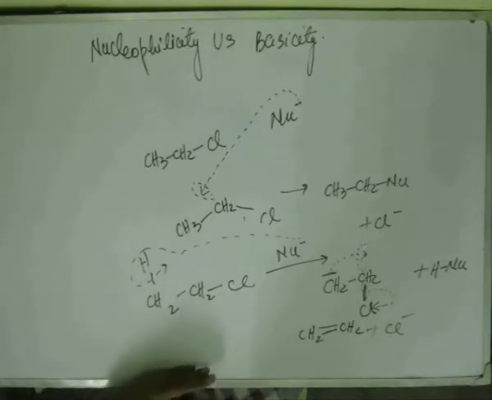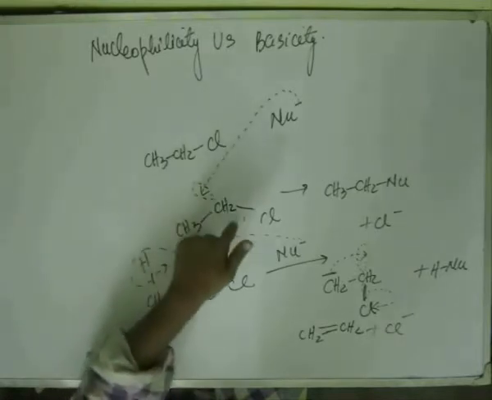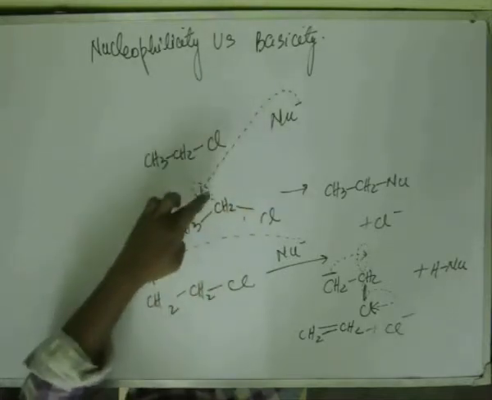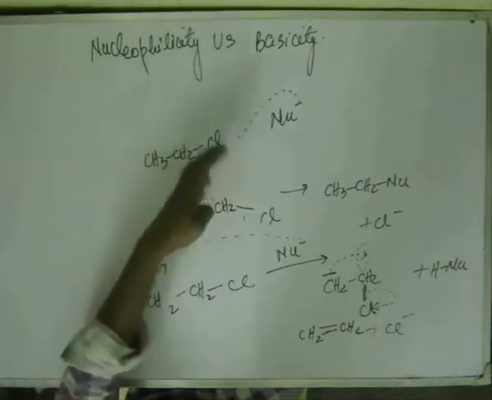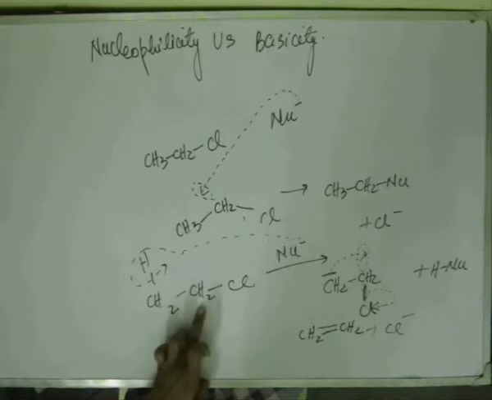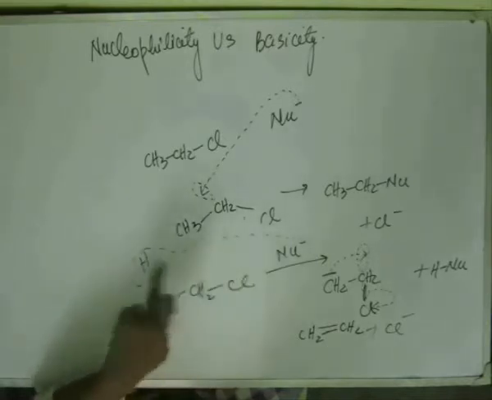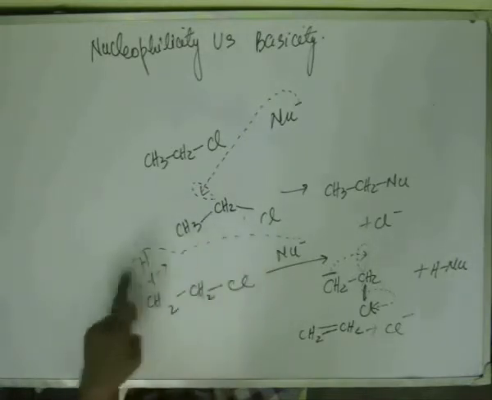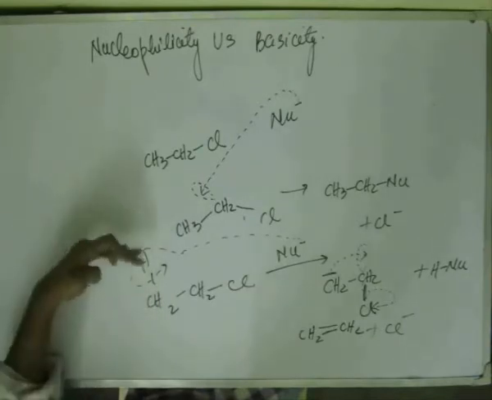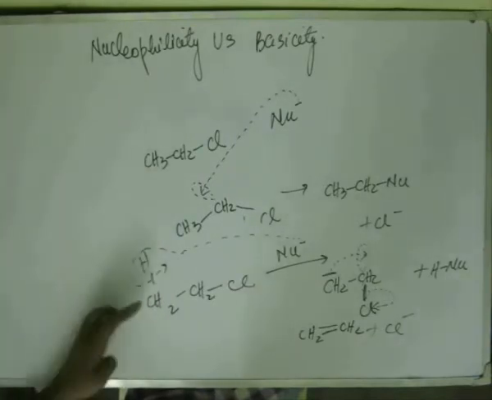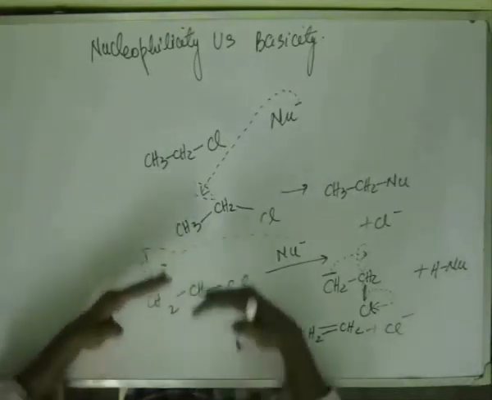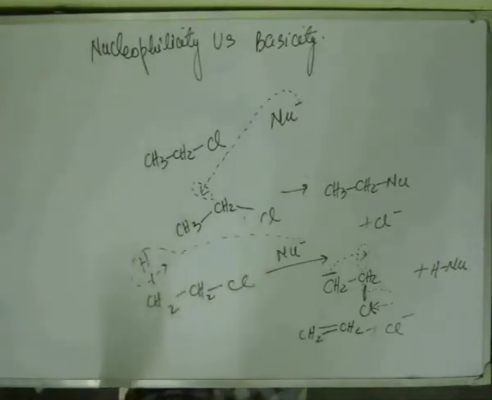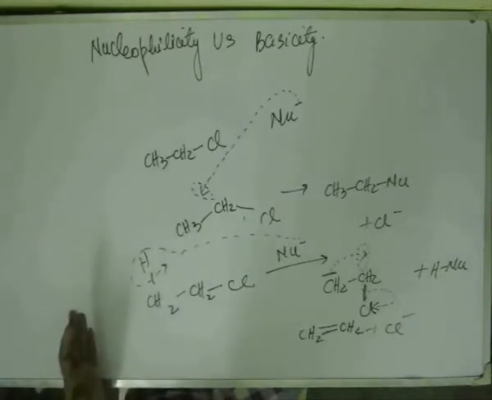If there is hindrance in the case of an alkyl halide, then substitution will be suppressed because the nucleophile will have to approach the anti-bonding orbital — this will become increasingly difficult as hindrance increases. But in the case of increased hindrance, the nucleophile does not have to come close to the anti-bonding of chlorine, because the nucleophile is reacting with hydrogen, and hydrogen will always be free from one side. Hydrogen will always make only one bond, so the other side will always be free from any hindrance.